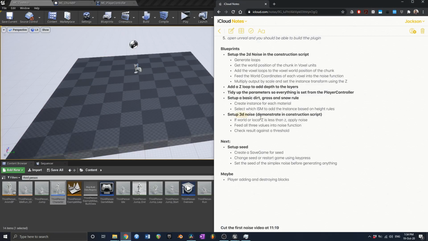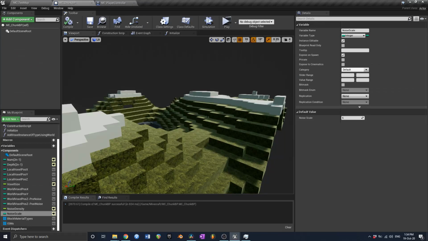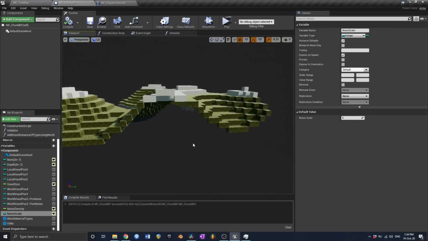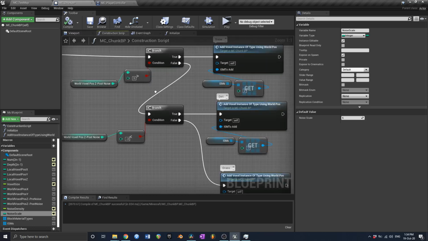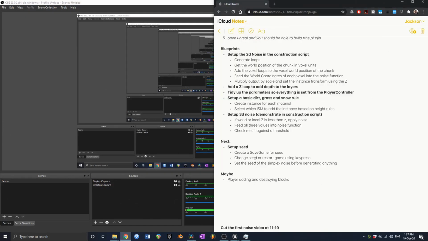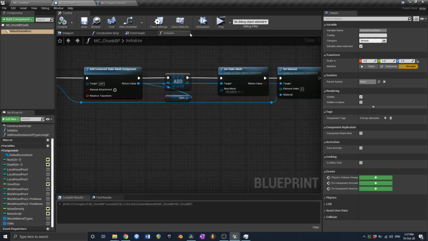So the last thing that we need to do is just set up the 3D noise. As you've probably guessed, this isn't going to perform too well, because we tried to add depth already, and as soon as we start adding depth we start to get a lot of lag. But let's build this anyway and just see what happens. Actually, let me just pause real quick because I'm going to save that as a thumbnail because it looks cool. Okay, so the last thing that we need to do is just set up the 3D noise. So to do that, this is just me taking a screenshot for the thumbnail.